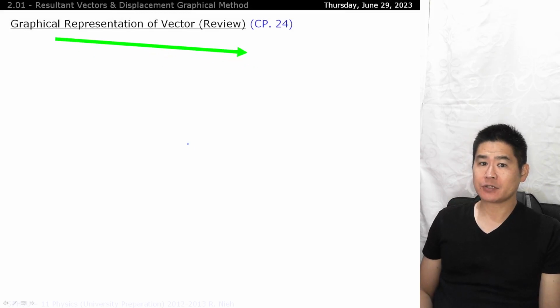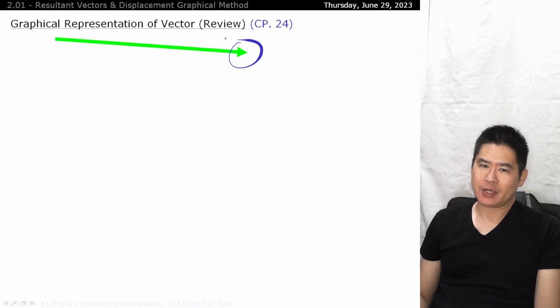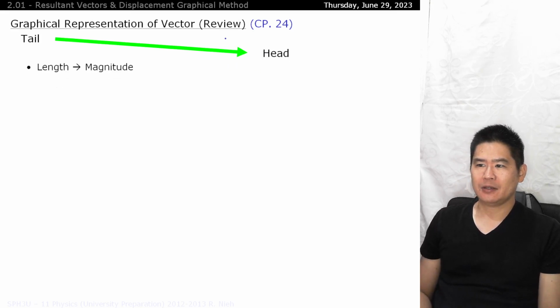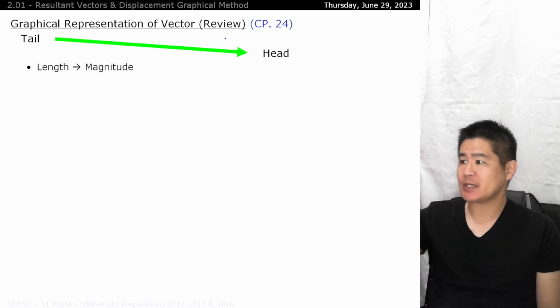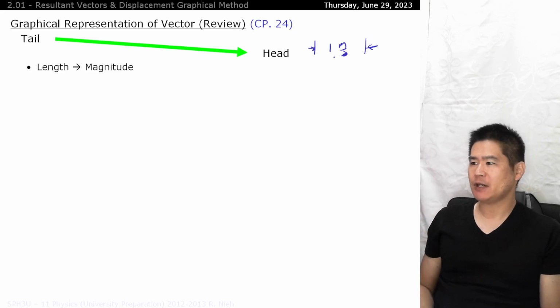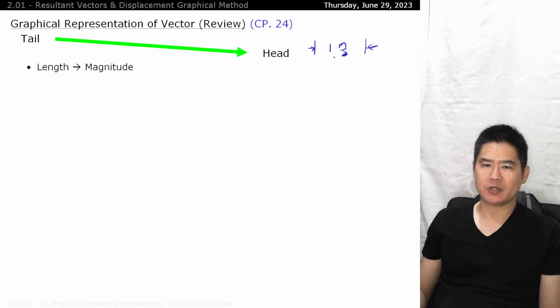All right, vectors always have a direction. That's what the whole arrow thing is all about. And the arrow has a technical name called the head. And the back end, like any animal, is called the tail. The length of it does matter, because if you give it a scale, for example, let's say that the scale of this is 1 meter per second, then that length of the green vector probably represents around 4 or 5 meters per second, and the arrow points towards some sort of eastern direction towards the south, all right, where using a protractor you can figure out the corresponding angle relative to east.